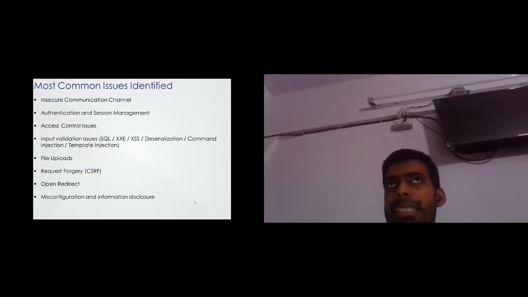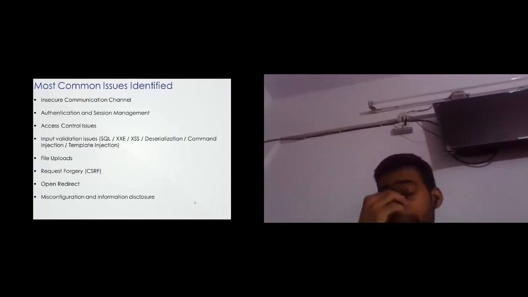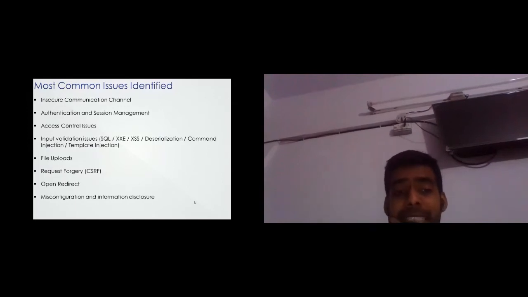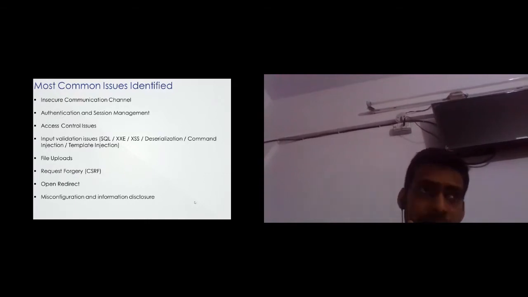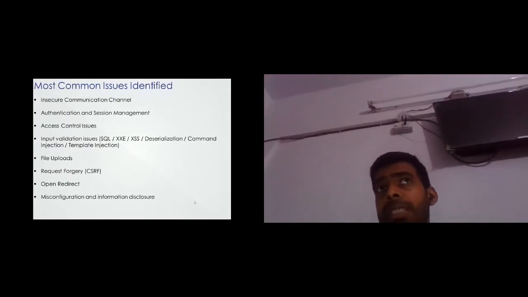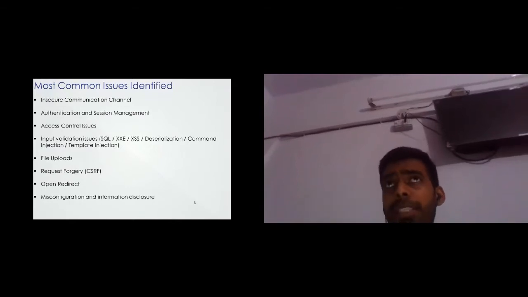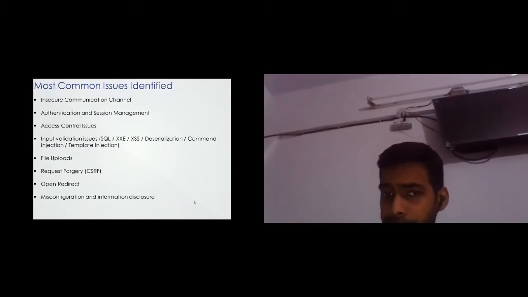CSRF is not that common nowadays, but it's quite prevalent. Open redirect is still there in a lot of .NET applications. Then misconfigurations and information disclosures, basically related to informative headers being enabled, and we will see how easy it is to fix those minor issues as well.